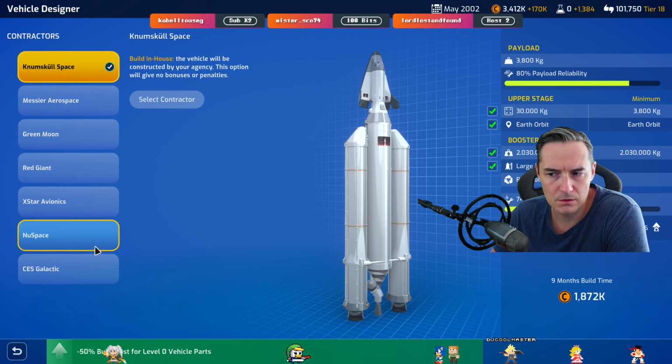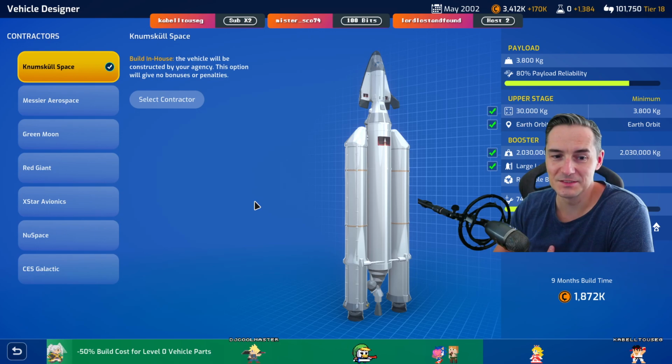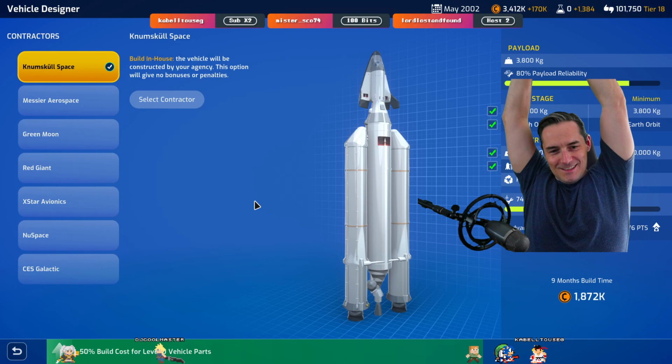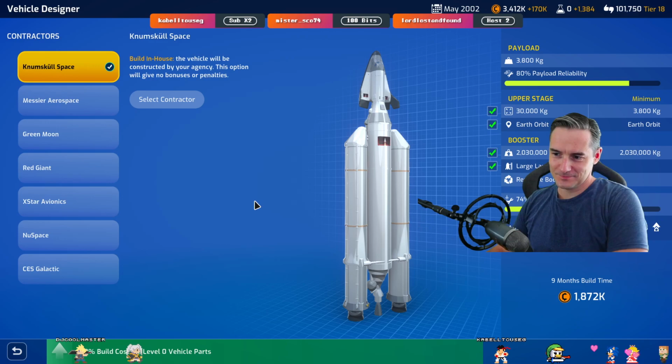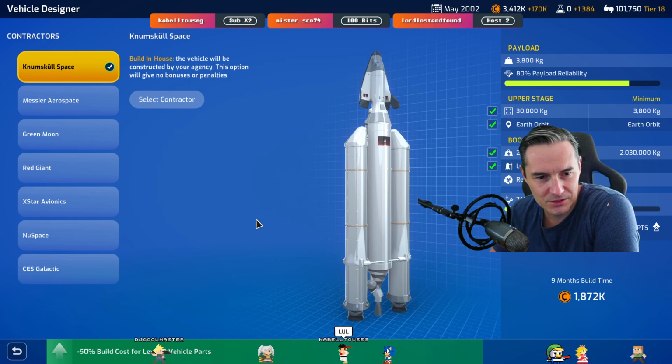From the large launch pad. We just learned that HMS is for Her Majesty's ship, yeah. His or her Majesty's ship. Yeah. HMP is Her Majesty's prison or Her Majesty's pleasure. And I think HMM is Her Majesty's mail. Yeah, all the HM stuff is Her Majesty. HMS, Her Majesty's ship, yeah.